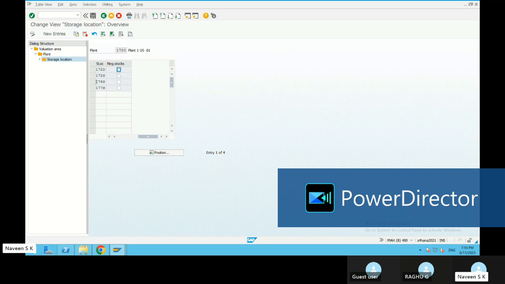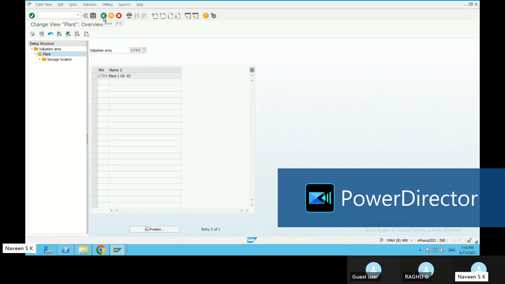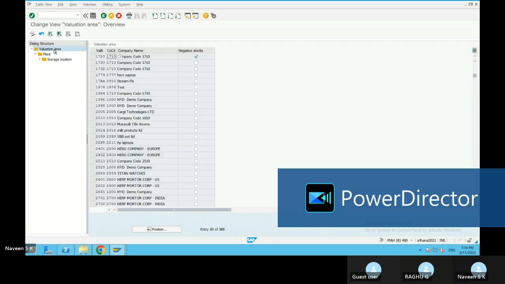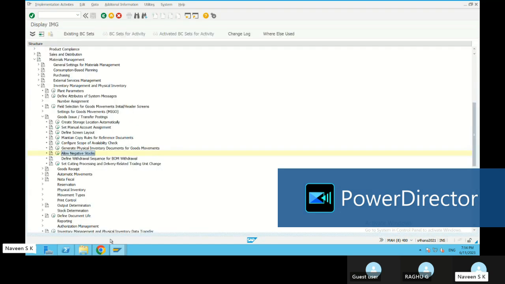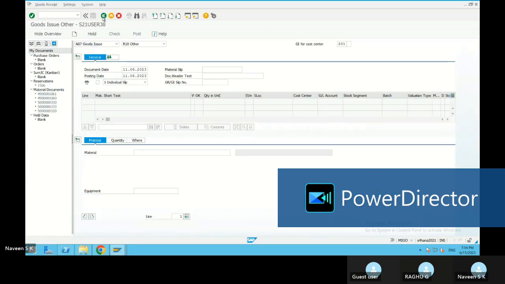Select 1766 and save. Now we have made the configuration at plant level. Ours is not a special stock, it's normal stock, so no need to select this. Now the storage location and plant are allowed, so negative stock is allowed. Go back and try again.